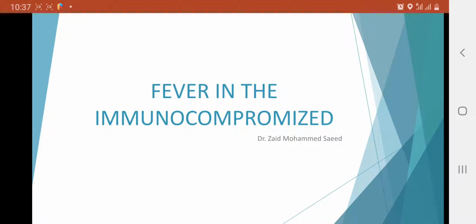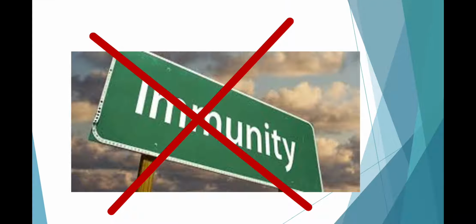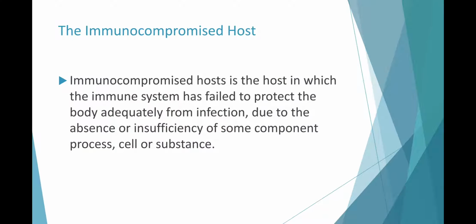Our lecture today is about fever in the immunocompromised patients. First of all, we have to define the immunocompromised patient or the immunocompromised host. It's the host in which the immune system has failed to protect the body adequately from infection due to the absence or insufficiency of some component, process, cell, or substances.